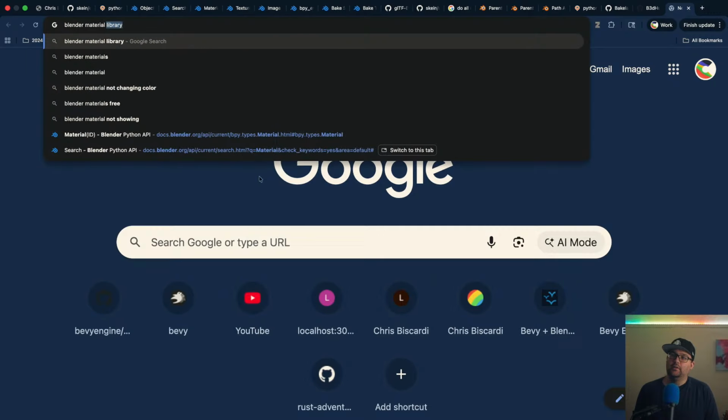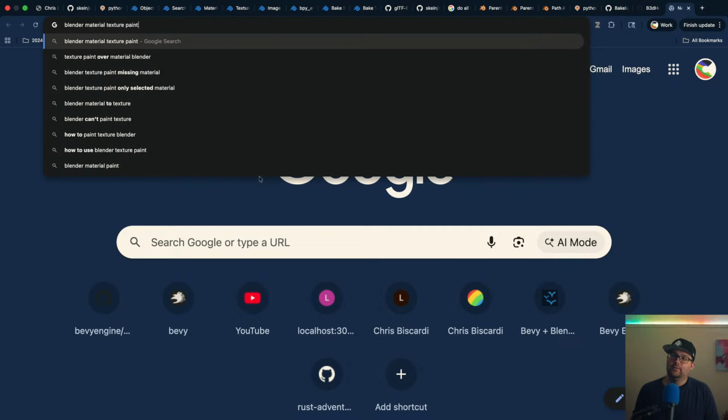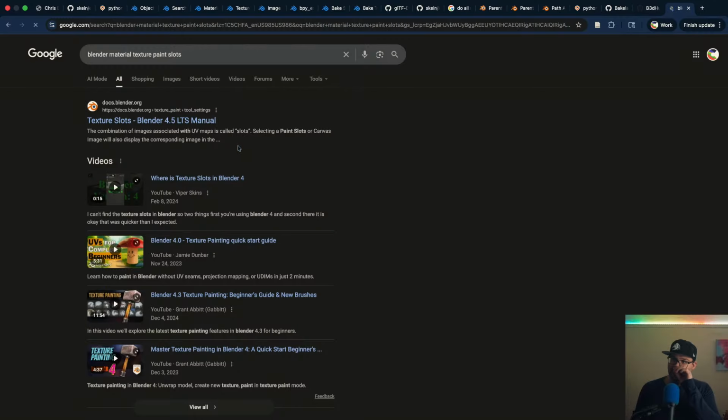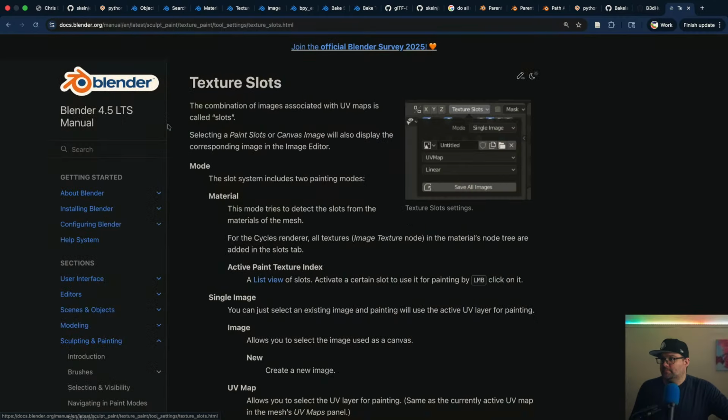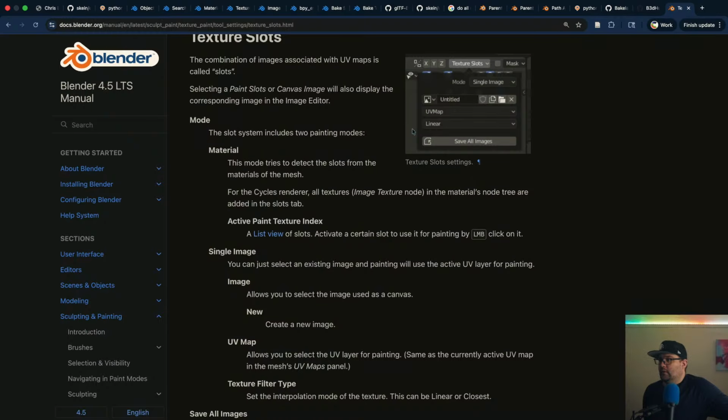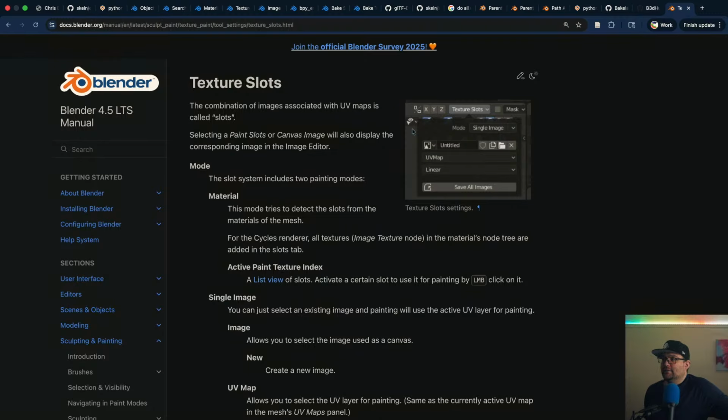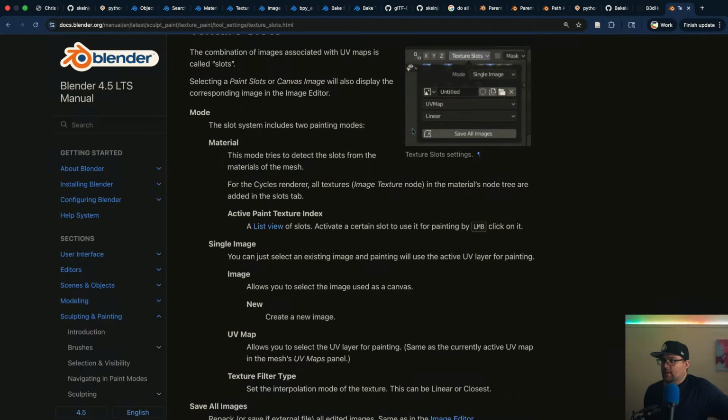Blender material texture paint slots. Texture slots. The combination of images associated with UV maps is called slots. Okay, so that's an image with a UV map. That's something that we definitely want. Selecting a paint slots or canvas image will also display material.